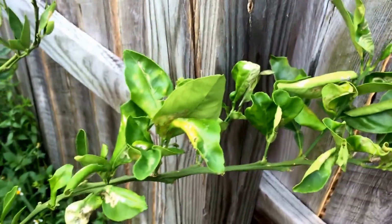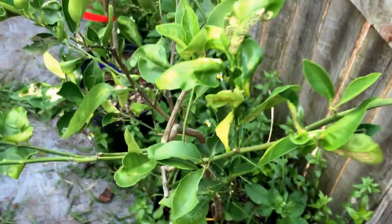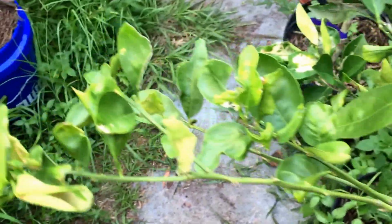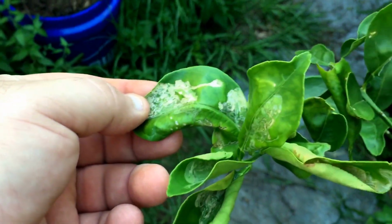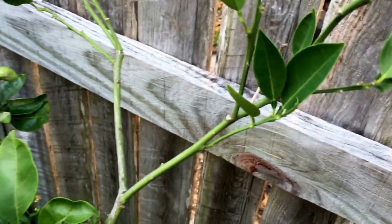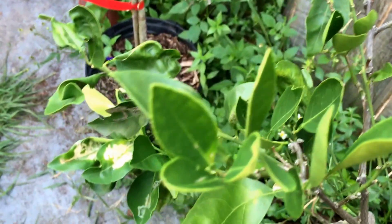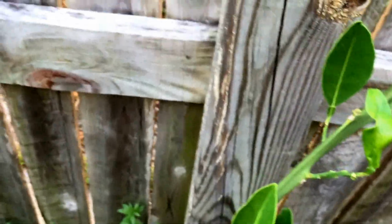Here's Washington Naval. Let me take a look here. I did get some spray, and I sprayed this down a couple times now to try to help with the leaf miner issue that I was dealing with. You can see right there, for example, was some of the damage. And since I've done that, I've noticed a huge difference. There's a lot of really nice looking leaves like those. All this over here, these are all going to just be normal, healthy leaves. Seems to really be helping.